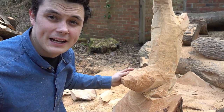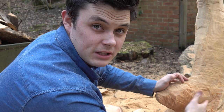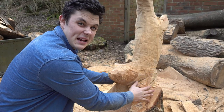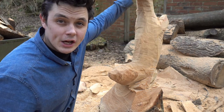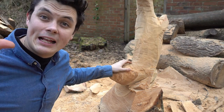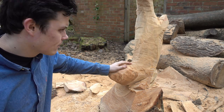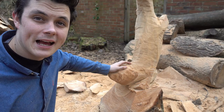What I'm trying to be careful of here now is that I don't take away too much so that it falls off the base. I just want to make sure I've got enough meat in there so it's fairly sturdy. I'm not sure what I'm going to do yet in terms of finishing it — I'm either going to sand it to give it that sort of slick look, or I'm going to put just very very fine fur on. When we get near to that point I'll probably decide then.